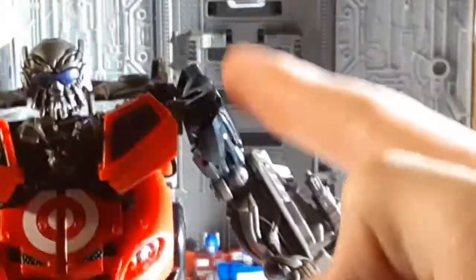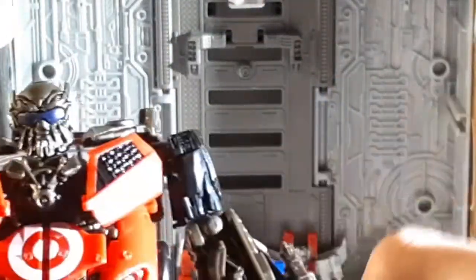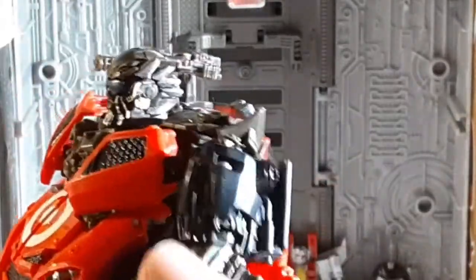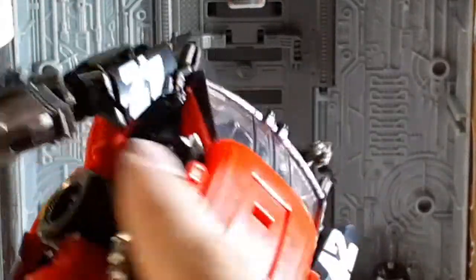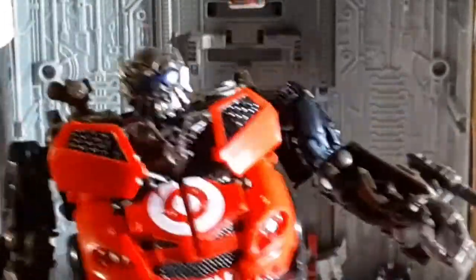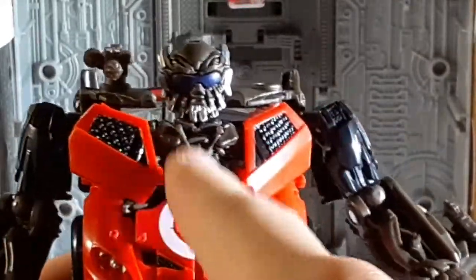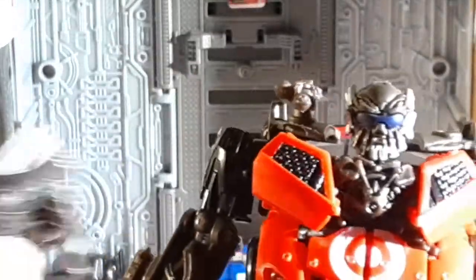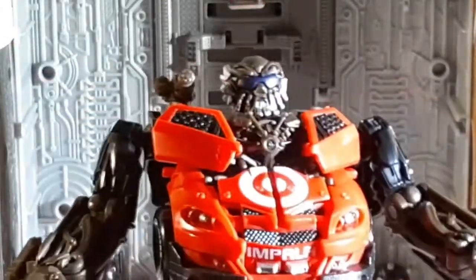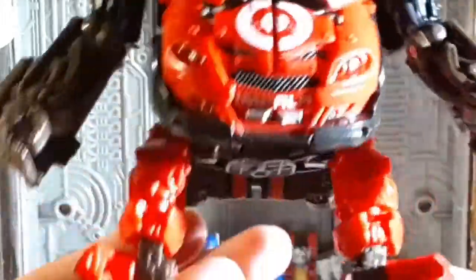He has some black for his shoulders, then from the elbow down is kind of this weird brownish, off brown, with some silver right here, 42, but that's more for car mode. The weird car door for his chest thing, I think that's where Steeljaw was supposed to store in the movie. I think that's how it worked on the Human Alliance, too. I have no idea, I don't own that figure.